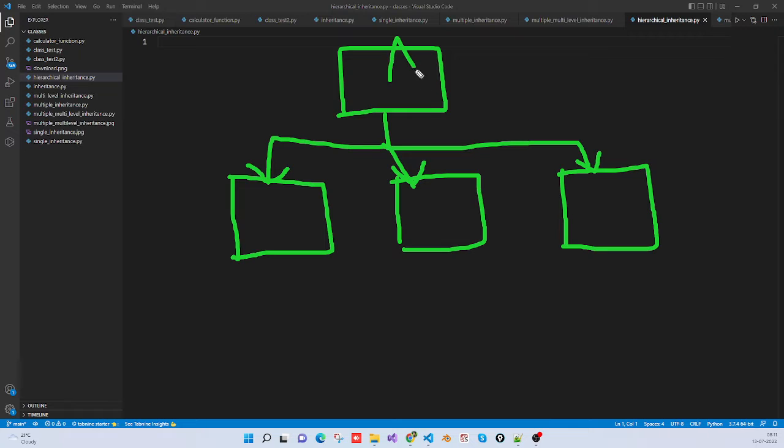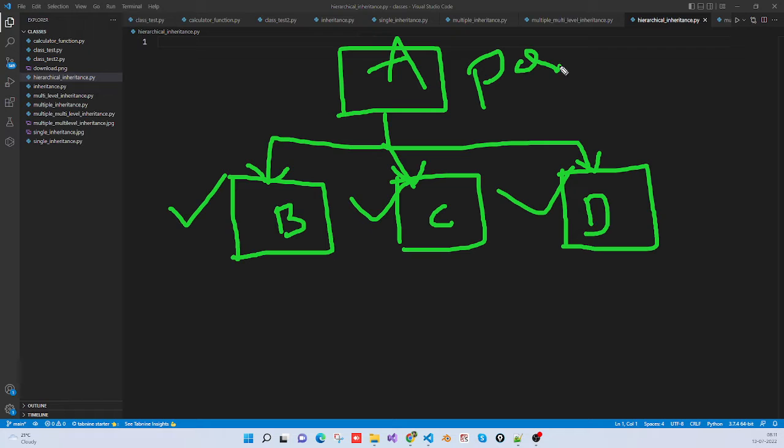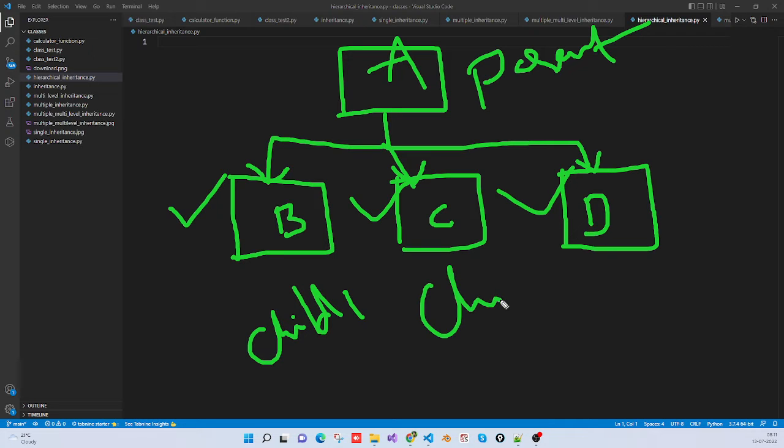Suppose this is my A class, this is B class, this is C class, and this is D class. A class properties can be used by B class, C class, D class. Got it, right guys? Simple. Assume this is a parent. Now this is child 1, child 2, and child 3.